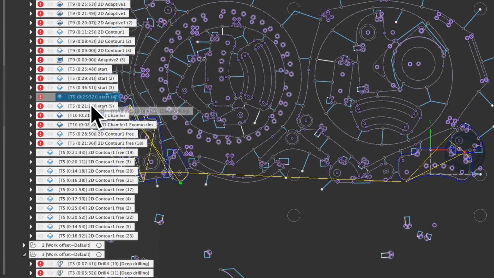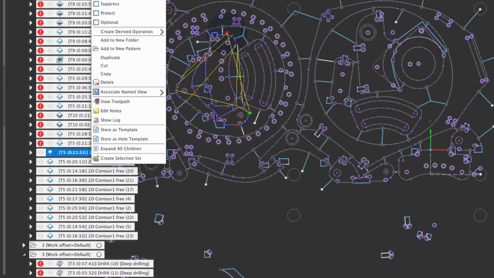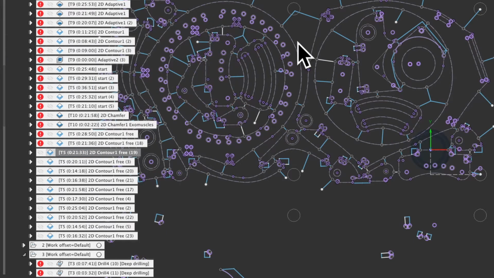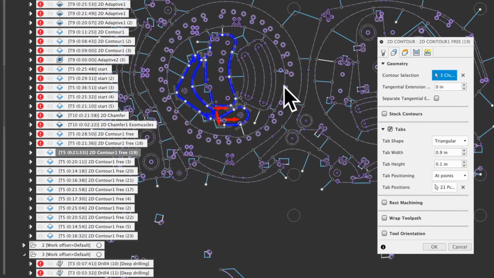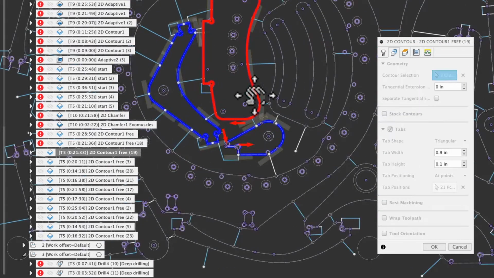So if we came in here, this is where I was cutting them free down here. If I come in here and hit edit so you can see what's happening, I'm going to go over to the geometries tab, make it to where you can see that, and these are the contours that I have selected right here. Those are the parts I'm cutting out.